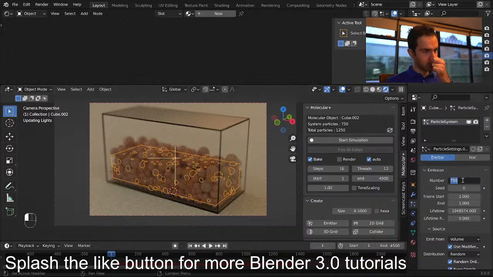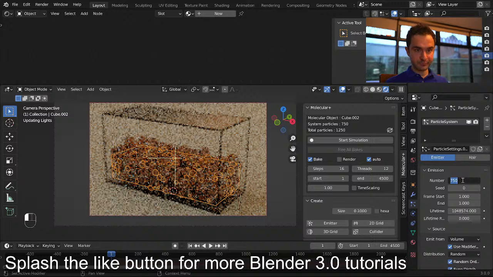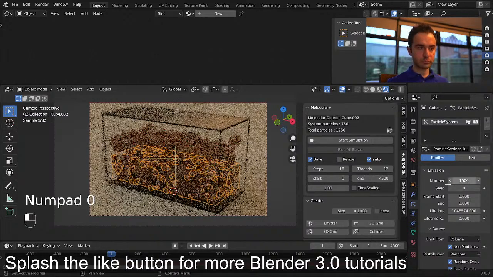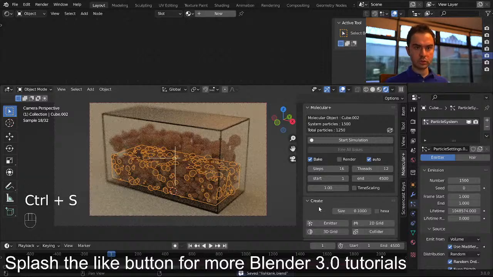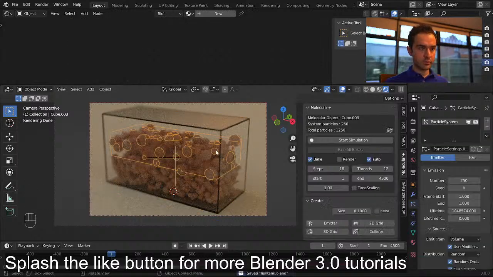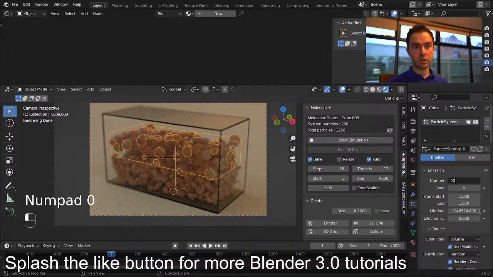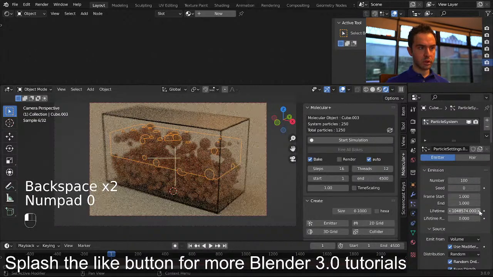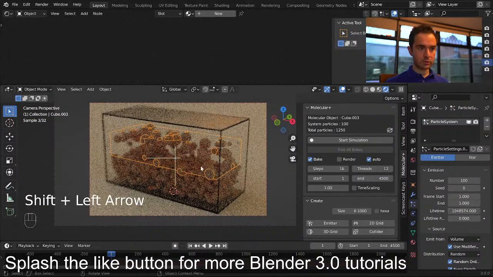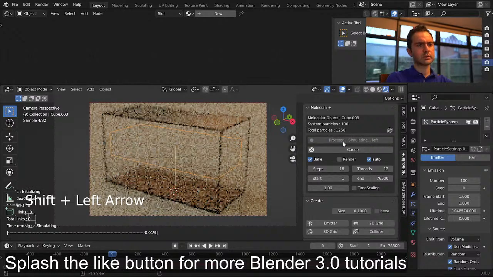I can have more of these. 1,500. And then these ones, I'm going to have fewer of the big ones. Maybe just 100. And then let's run a quick simulation of this.